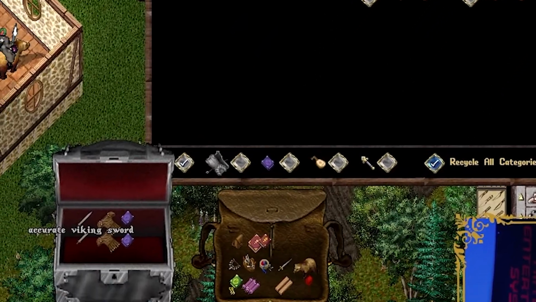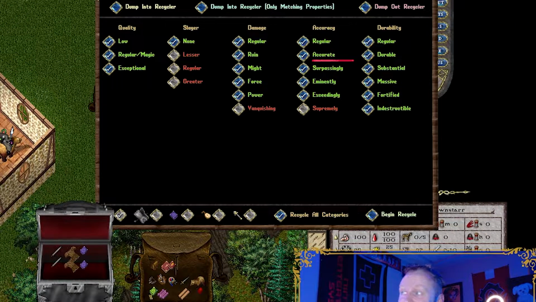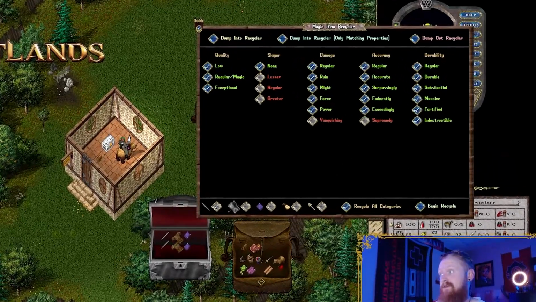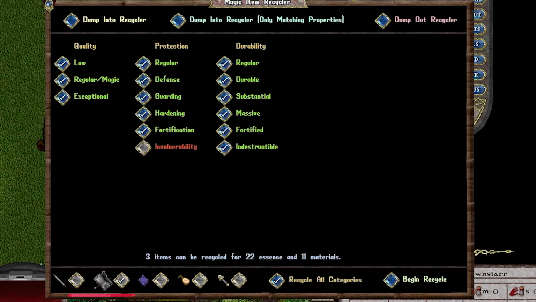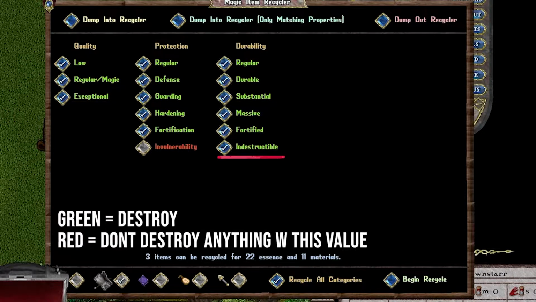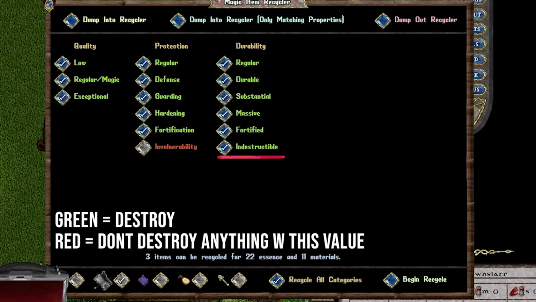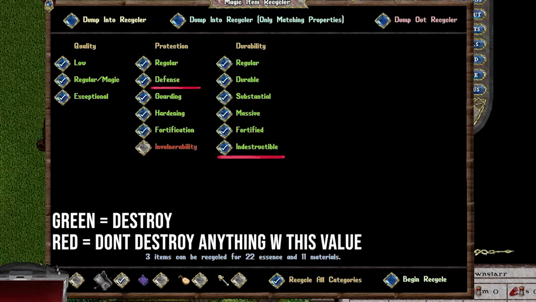In this case, this accurate Viking sword, on accuracy, is green and checked. Therefore, it will be destroyed. If we go on further to the Indestructible defense leather chest, let's see if this one will be destroyed. Earlier we had the weapons selected. Now we're gonna go to armor. Just to check one more time, it is Indestructible defense leather chest. Indestructible, I currently have that one as green, which means destroy. That Indestructible tag is not going to stop this from being recycled. Let's see if the defense one does. Nope, there it is under protection. Looks like those are good to destroy.